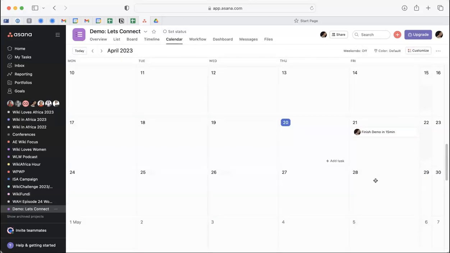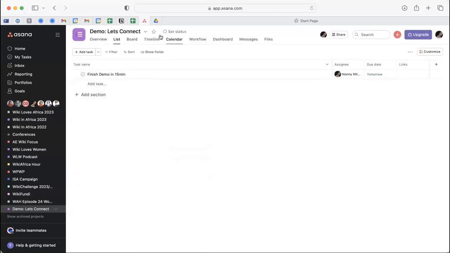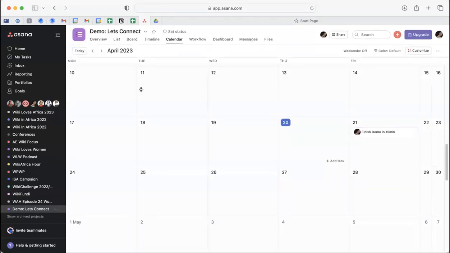I personally love the calendar view, but only after I've added the tasks under the list view. That is when I would then look at things from a calendar perspective, because then I can see what tasks are upcoming, what I need to be doing. So yes, and what is overdue. Sometimes you'll find a lot of tasks that are not yet completed. But yes, so we have the calendar view, which allows you to view all your pending tasks. You can quickly switch between the list view and calendar view on Asana, and to see which tasks are due and when.